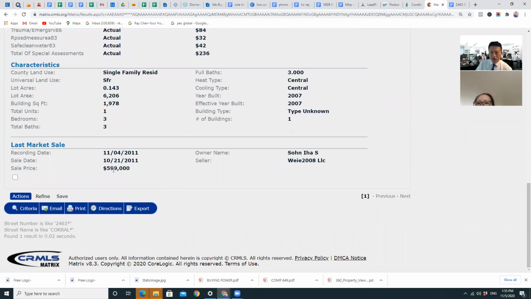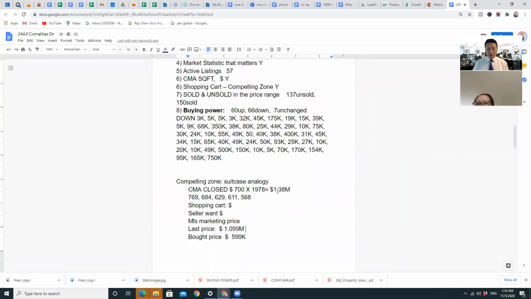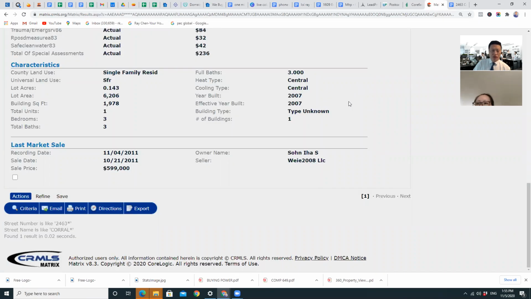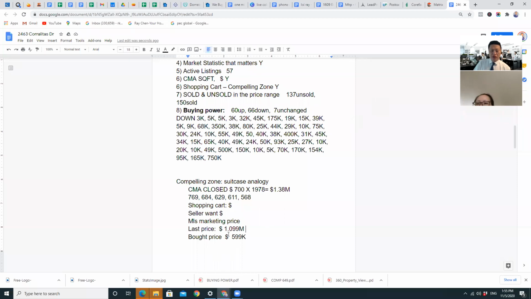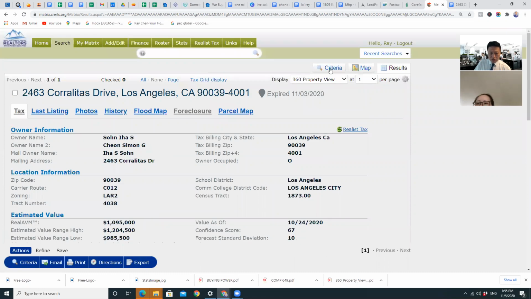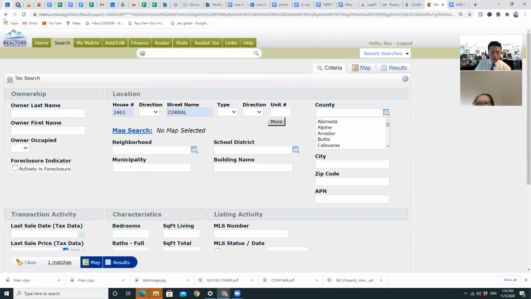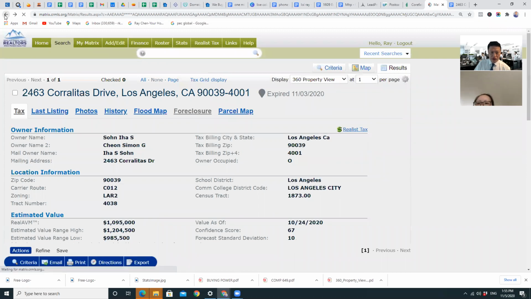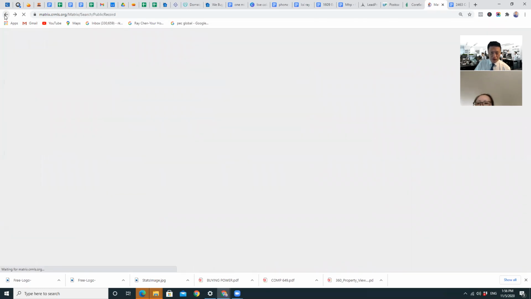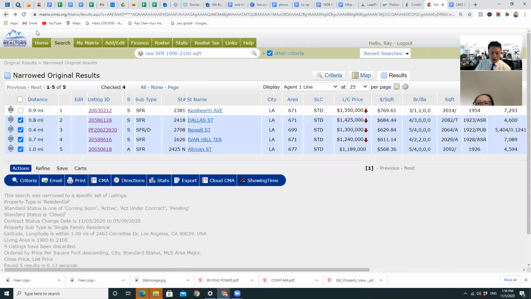So basically, you have to look at it on the property data. They bought it at 599. And because the price you put is so much higher, it's higher than 1.38. It's actually $800-some per square foot. So that's not right. Since last time they were on the market for 1.099, the price we put needs to be close to that. It cannot be more than that, because that's the price they're willing to take. Why would we put a higher price?